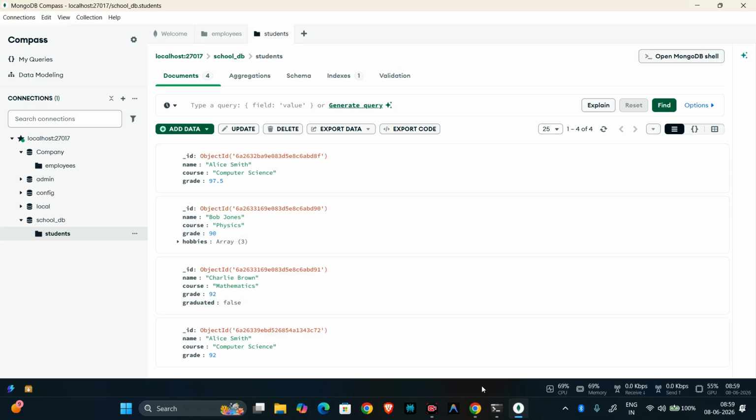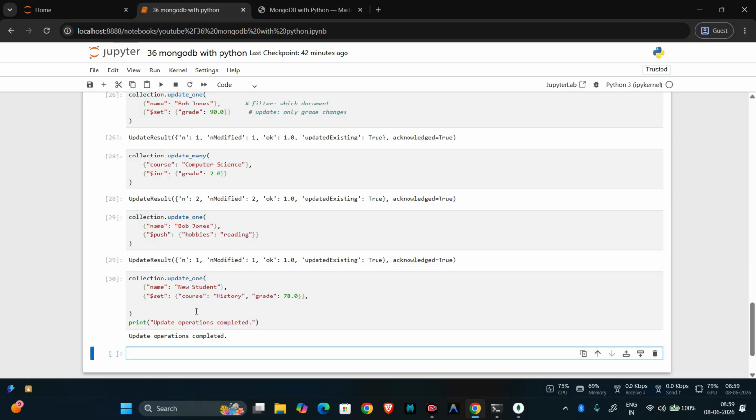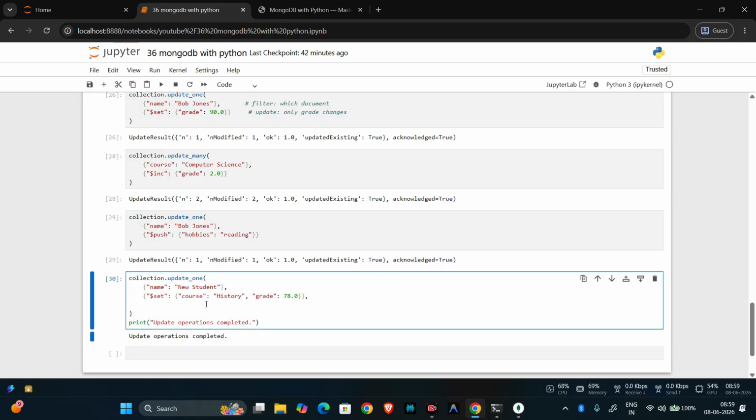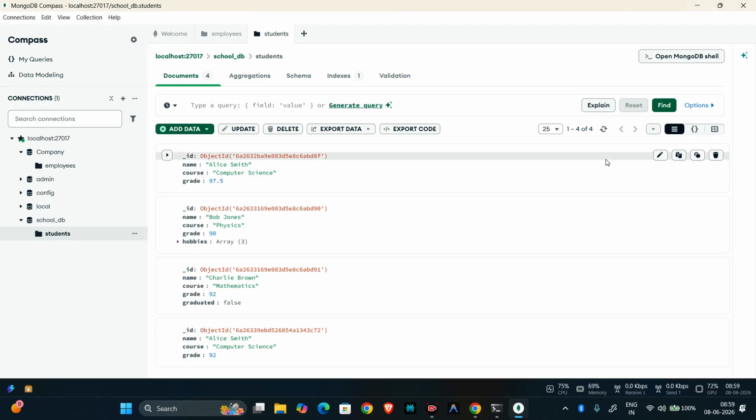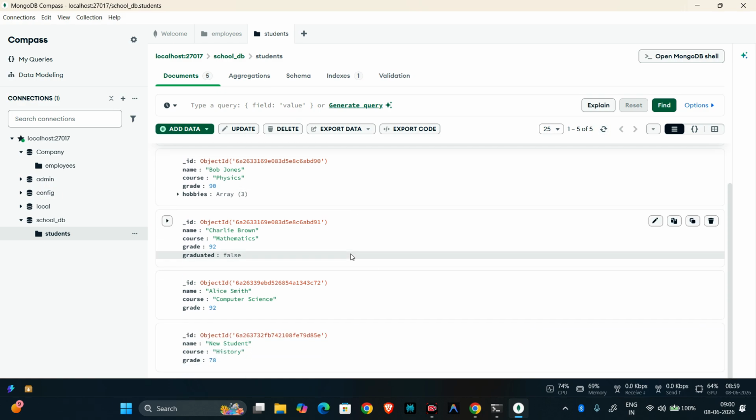We don't have any student with the name new student, right? It just said operation complete, but it didn't perform anything, because the where clause of the update_one will not return anything. But if I set upsert equals True and run this, and come here and refresh, you can see now we have 5 students.